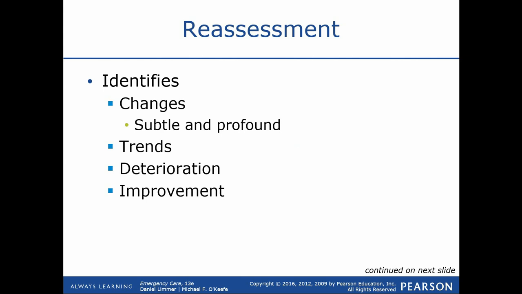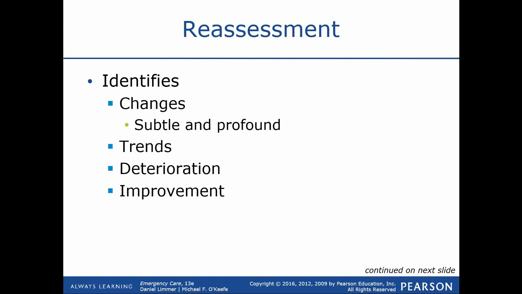For instance, if a patient is found semi-conscious and not acting appropriately, we may get a baseline set of vital signs that identifies that their blood sugar is low. So we administer glucose, which brings their blood sugar back up, but we notice that despite the fact that we increase their sugar level to normal ranges, their mental status has not improved. Meanwhile, we see an increase in their blood pressure.